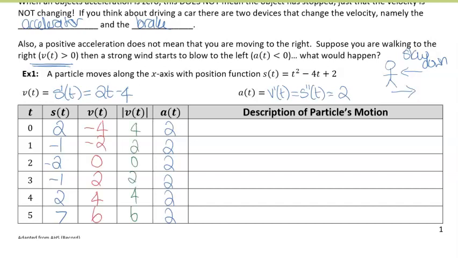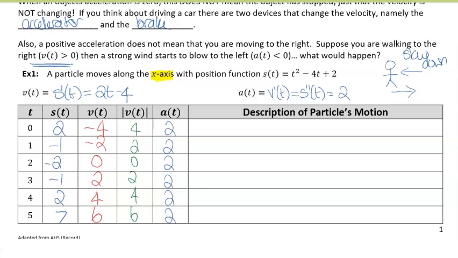So we filled in the velocity column, negative 4, negative 2, 0, 2, 4, and 6. And then this one is easy, that's in green, absolute value of those. All right, so let's talk about what this means. So the position is where it is in relation to the x-axis, and we're going to draw it out on the next page. But let's talk about what this actually means for the particle, the motion of the particle.